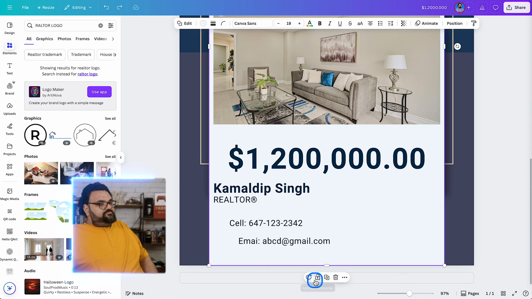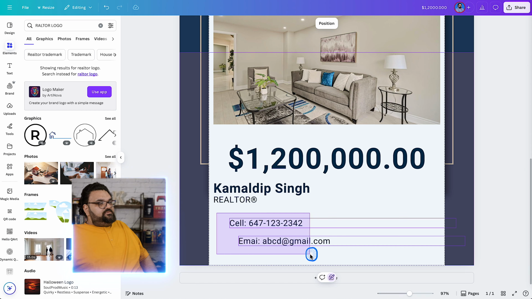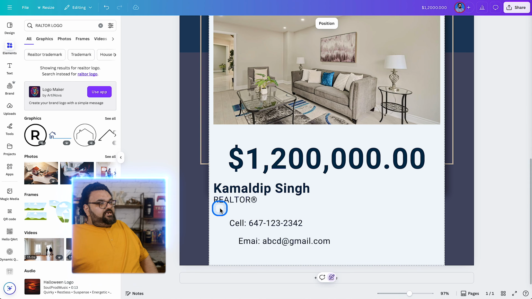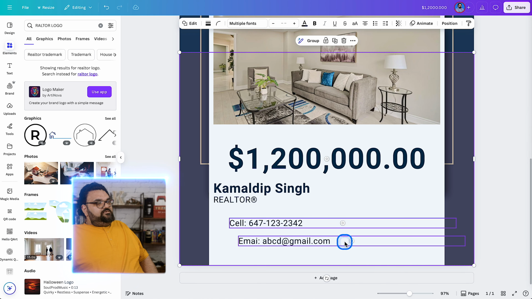I can lock this so it doesn't select the white background. So since right now it's selected, I'm going to lock it, and now I should be able to select both of these by doing that, right? I'm just clicking, holding, and then dragging, right? You can select whatever. So I have these two selected. So that's one way to select them.